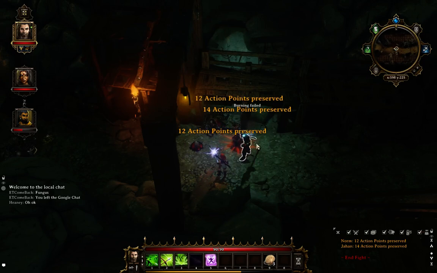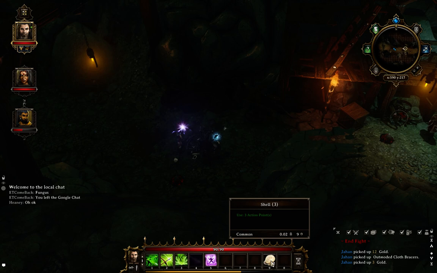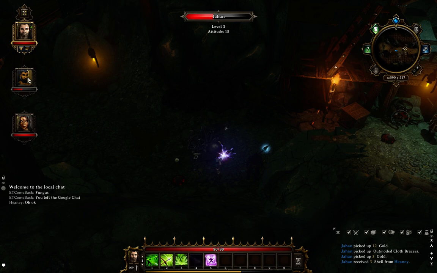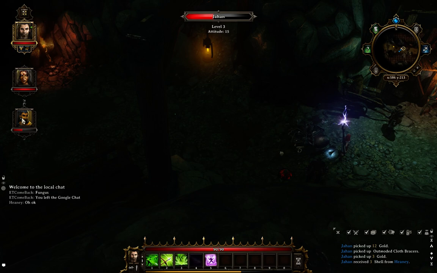Does our health naturally go up over time, or do we have to be in a city for it to go up? Can I use this on your dude? Why am I playing as... Did I just give your guy that? I didn't think I just gave your guy all my shells. Can you check his inventory? Yeah, he did. Can you see if he can use them if that gave some health?